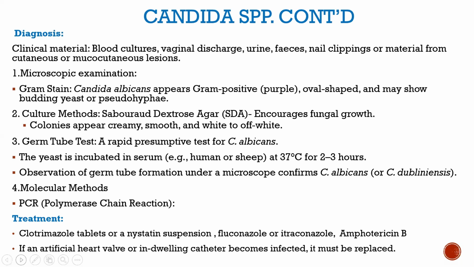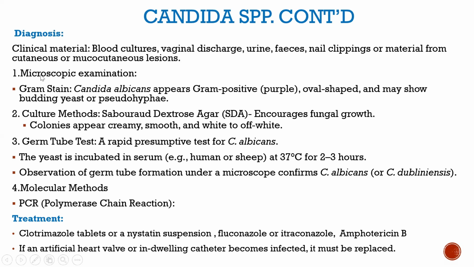You can use blood cultures, vaginal discharge, especially for those that have the yeast infection. You can use urine, feces, nail clippings for subcutaneous candidiasis, or material from the cutaneous or mucocutaneous lesions. These are the things you can actually use for investigating this Candida species, especially in the laboratory or in the hospital.